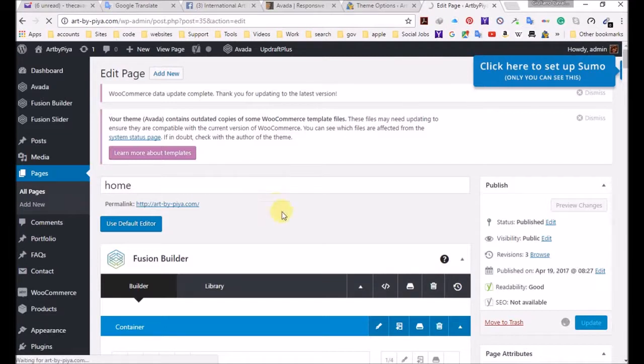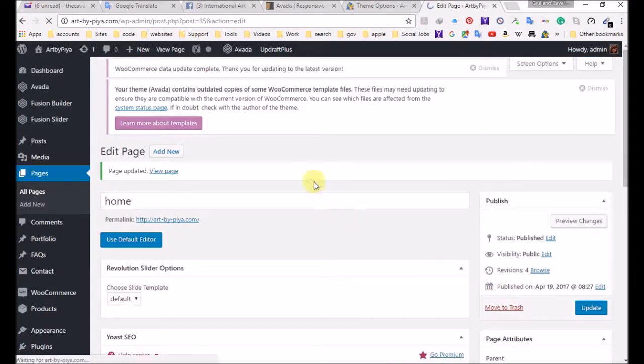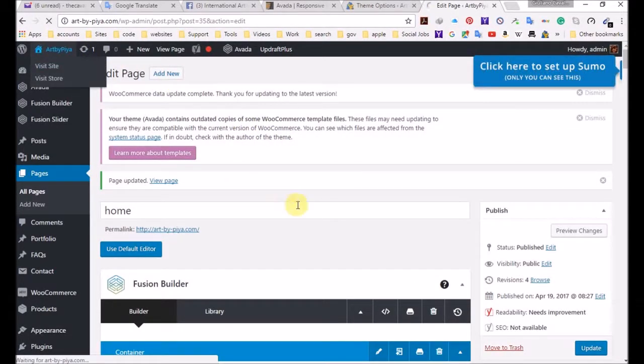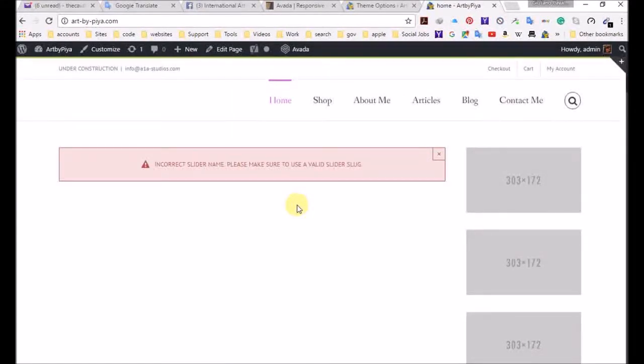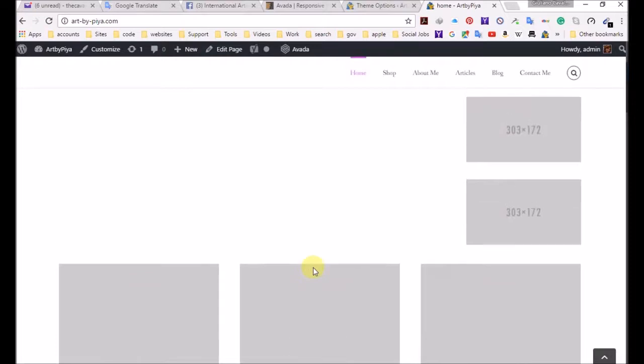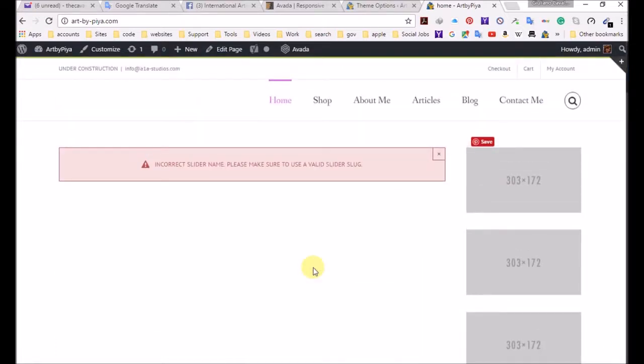Readability is great. Let's take a look at the site. Hopefully my menu didn't go south. All right, my menu is still there. My secondary menu is still there. When you change templates, there's something wrong with the slider or whatever.